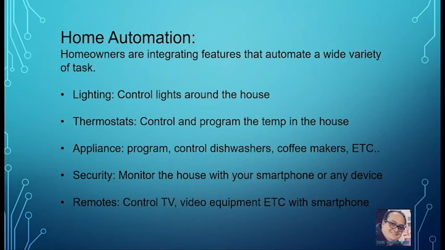Security. That's the most common and most in demand feature that every homeowner requests: the security of the house. Alarm systems, webcams, and cameras outside and inside can all be controlled with a smartphone or any other device, like a tablet.